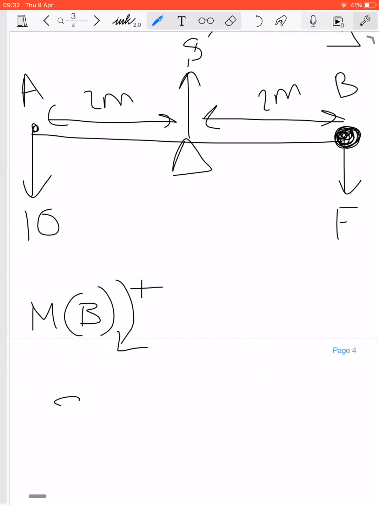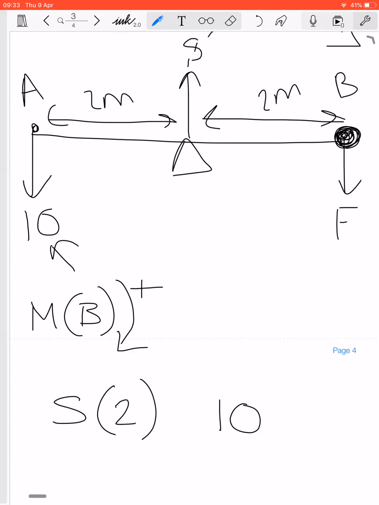So I know S is positive. So S, don't need any negatives in front, and it is 2 meters from point B. Times by distance, so force times distance. That's my moment for the first one. But I've got a second force over here I can't ignore, I have to include that. So I'm going to keep working along my beam. Remember, my thumb is on B, and I'm going to get to A. I've moved a whole 4 meters now from B, so it's 2 plus 2 equals 4. Now, my force is 10 newtons, so I know there's going to be a 10 in there.